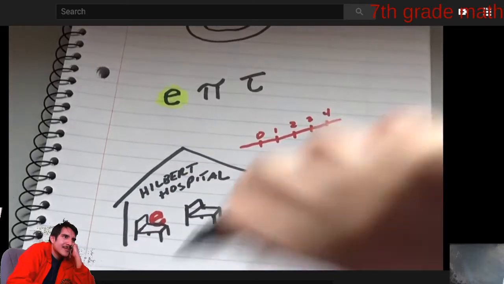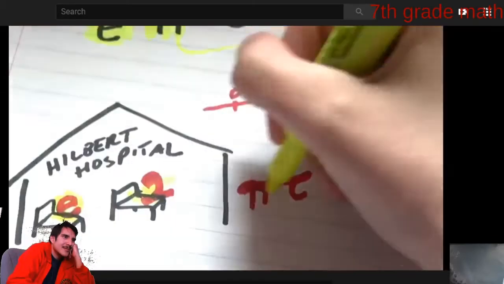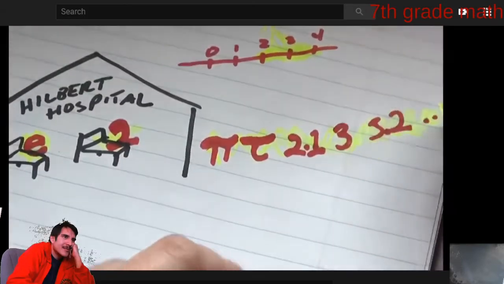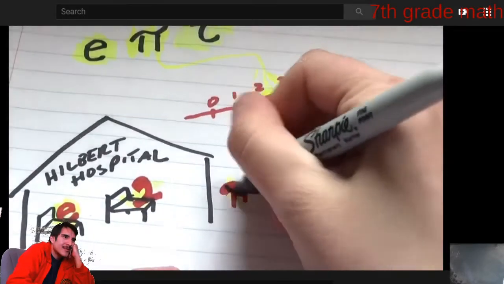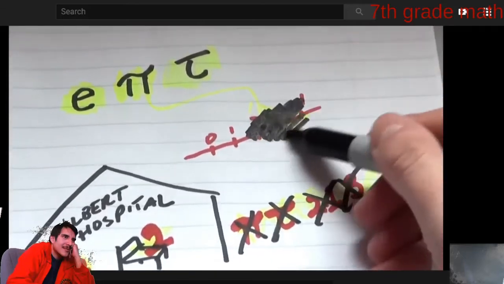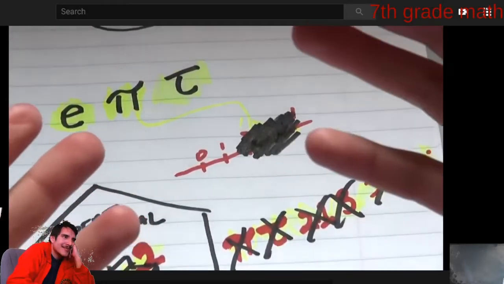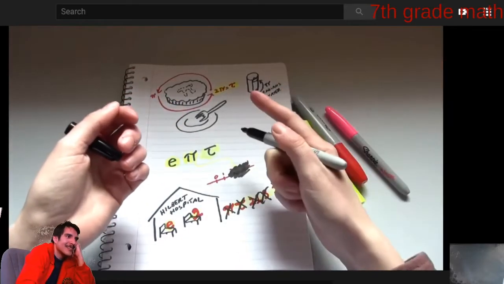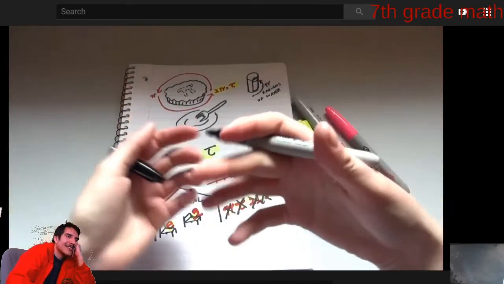So if pi goes to school or work, even though it has a cough and a fever, and then it spreads the virus, even just to a small area of neighboring numbers, it could mean there's no room left in the hospital, and then all those numbers die, and no one can do calculations involving circles anymore, and that's it for technology. No more internet, no more games, wheels just stop working.